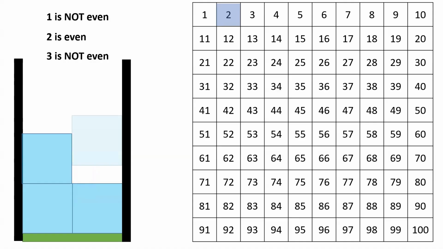What happens if we add another one? Well, can we move from left to right or right to left? Yes, he can easily move from one side straight across to the other side. So what does it say? If we have 4 blocks, that is even. And we can represent that on the 100 chart. And of course, you can do the rest accordingly.